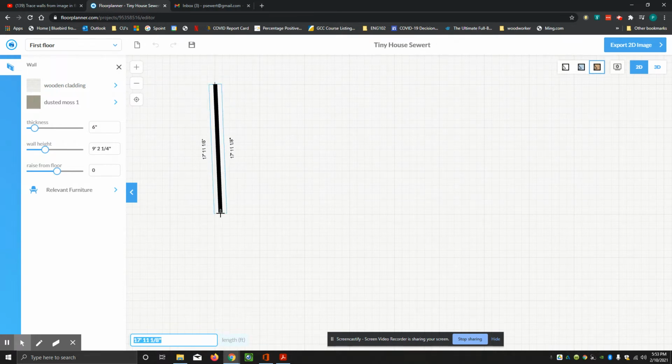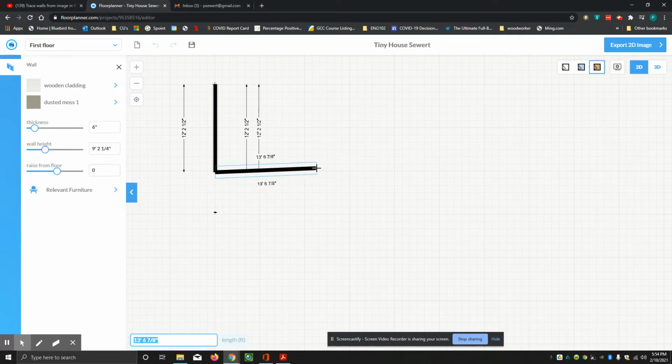So I just left clicked once and I'm going to pull this down and you see dimensions appearing on the left-hand side and the right-hand side of this wall. And I'm going to get approximate here. So my first wall here is 12 feet long. So I'm going to get within a couple inches. It doesn't matter if it's long or short. We're going to modify it later. And then this one here is going to be 16 feet long.